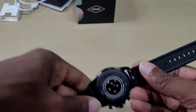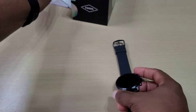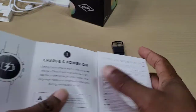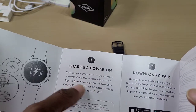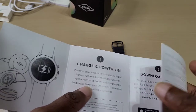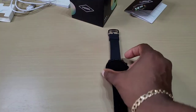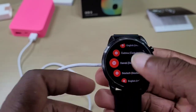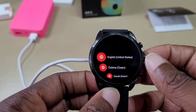I don't think I'll be changing the strap yet. Let's power it up. Apparently you connect your smartwatch to the included charger, and once it automatically turns on, tap the screen to begin. We'll hook up the charger. Alright, so we can scroll via the touchscreen, or we can use this crown — it actually rotates.